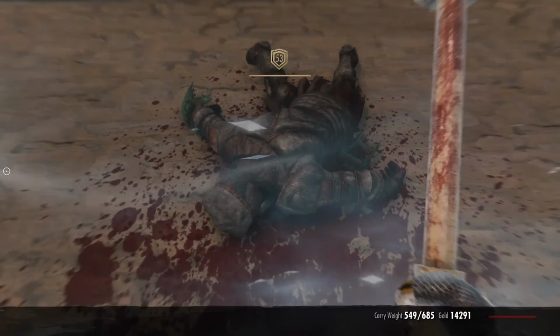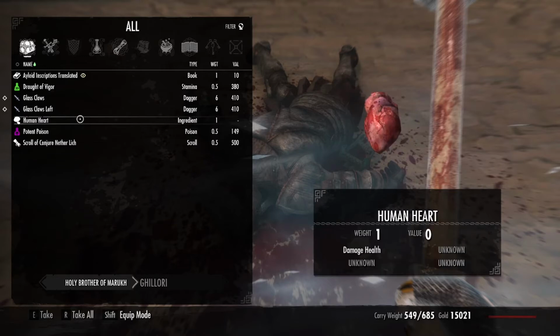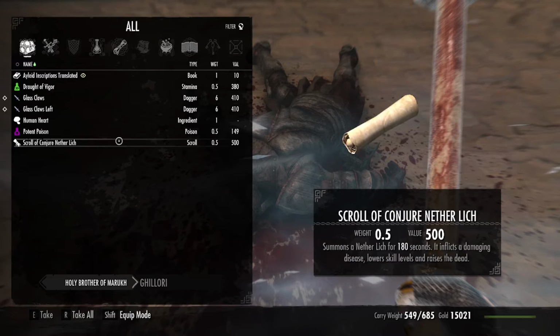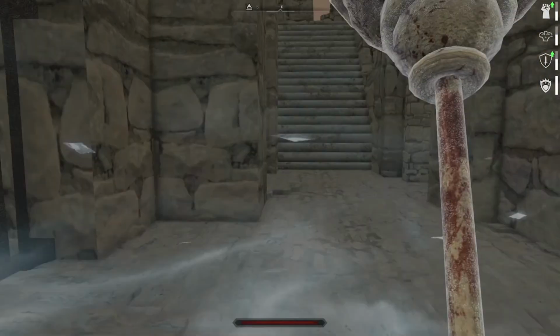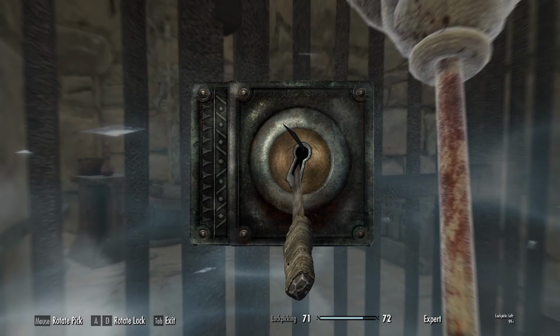Oh, we leveled up. I mean, we're supposed to be using our fists, but I'm just having so much fun making free money. And it's not an insignificant amount of money either. A Nether Lich summons a Nether Lich for 180 seconds that inflicts a damaging disease, lowers skill levels, and raises the dead. He does it all, doesn't he? Too bad this idiot didn't use it himself. Expert, huh? God dang.